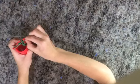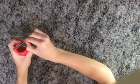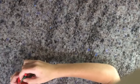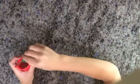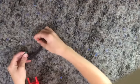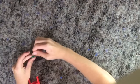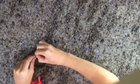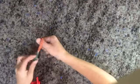So this is my finished bracelet now. And now I'll just wear it. So this is my finished product right here. And I hope you like my Halloween bracelet, because it can be a little bit green there too because of the pumpkin.